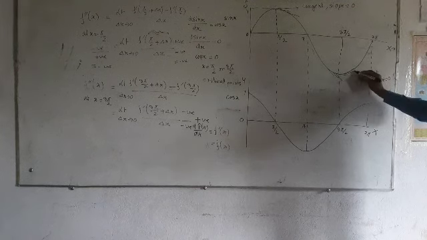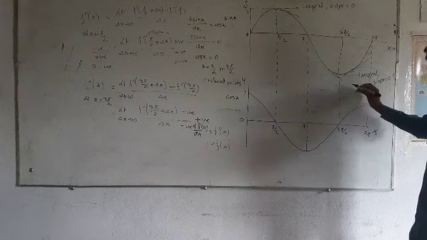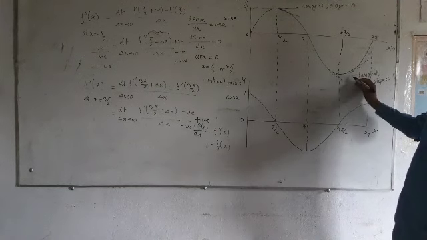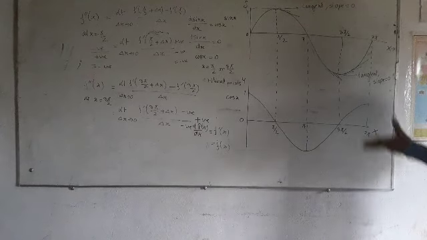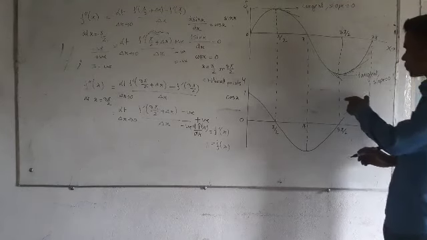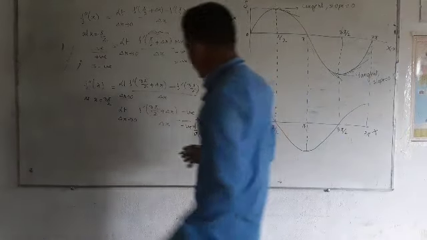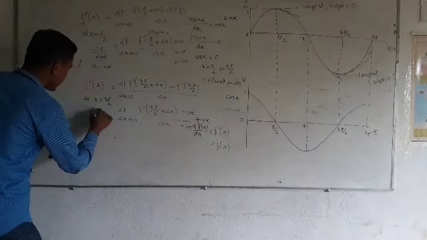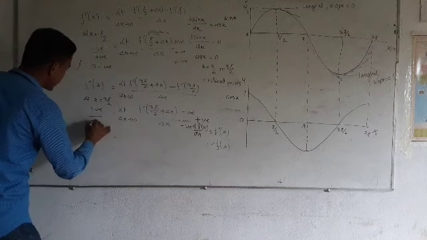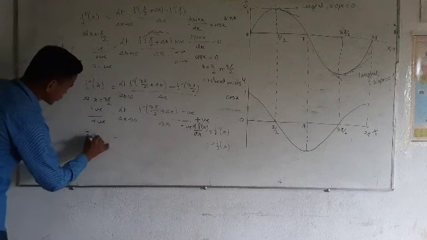Therefore, the slopes will be positive as the tangents make positive acute angles with the positive x-axis. Therefore, the slopes will be positive. And I have already taken delta x to be positive here. Therefore, a positive number divided by a positive is positive. Therefore, it yields a positive value.